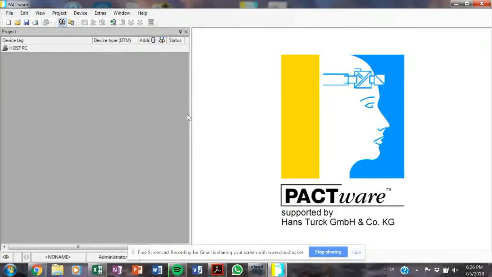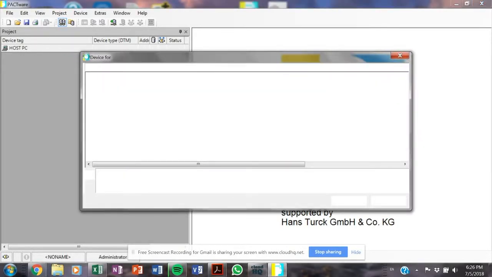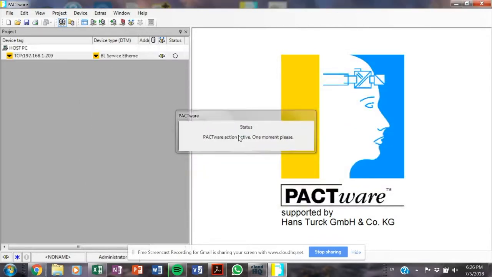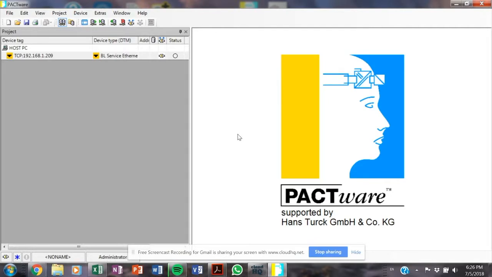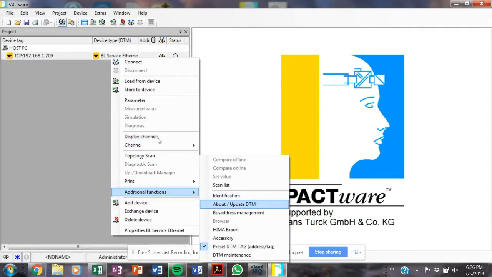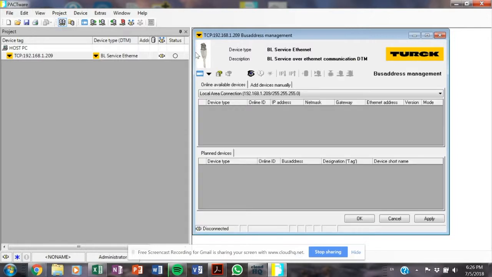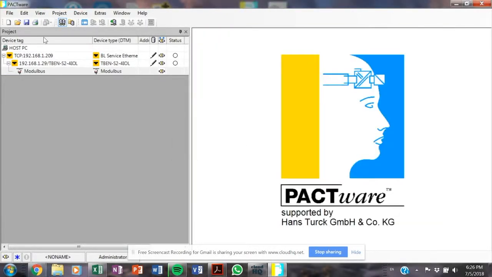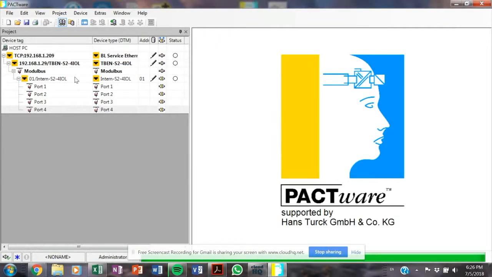Once you open PACTware, it'll take a little while to open up when you add a new IODD file, so just be patient. But once it does open up, look for your IO Link device and start your project tree on the left hand side. I've done this a few times in some of my other videos, so you can reference those. I'm going super fast here, I'm just trying to show you how it's done. Click on the little search icon, and it'll search for your device automatically. Add it to your project tree and then connect everything.